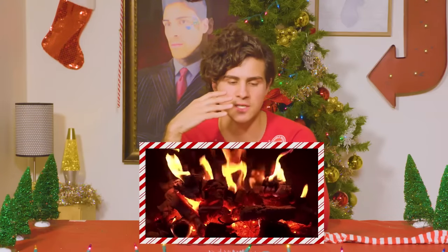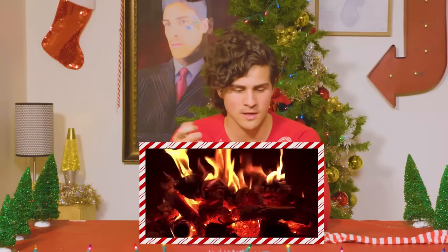I love the audio. It sounds perfect. Not really the biggest fan of the visual, and it's not because the visuals aren't high definition, because they are. They're very high definition. There's a lot of depth in the fire. It's not blown out. You can see all the detail in the charred log, which is slowly becoming just hot coal. You could actually even see some of the heat waves in the bottom middle region here. If you look closely, you could see the heat waves radiating heat, which is really cool. I feel like that really gives you a sense of actually being there with that fire.